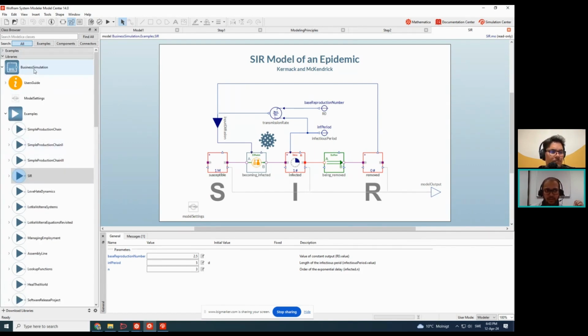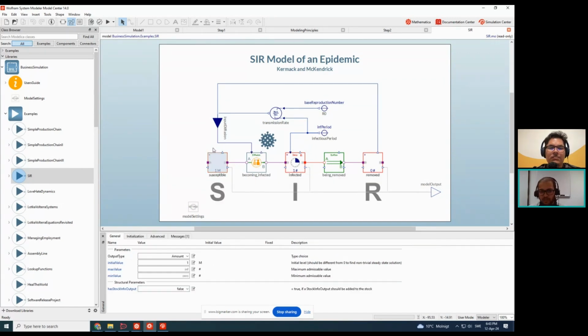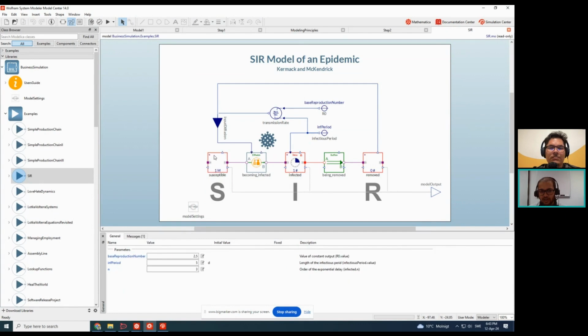It is present under the examples folder, SIR, just because we have covered it 2 days back. And by looking at this model, we can try to understand which type of component matches what we did. Here, if you see, we have the susceptible group with these red boundaries.